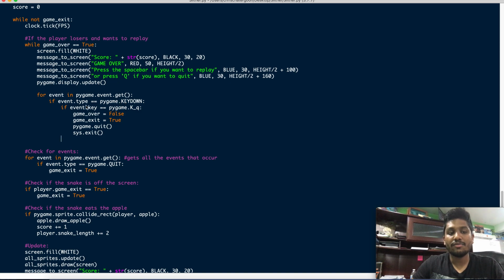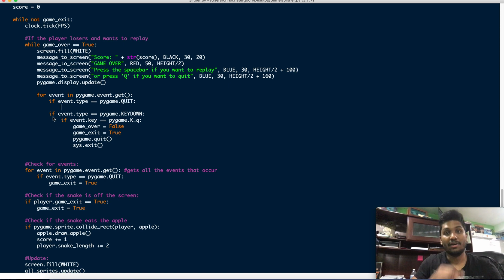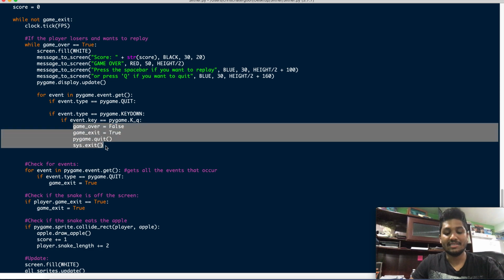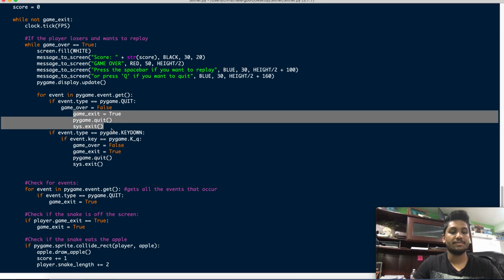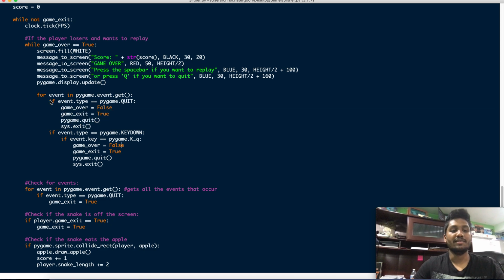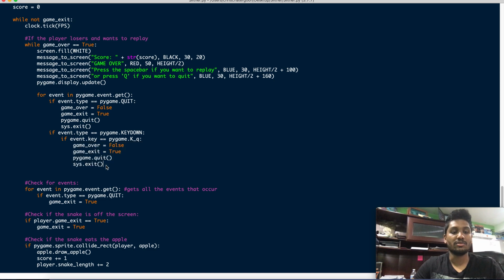Now what I also kind of forgot to do is I'm just going to make a space up here. And I like to always put this first anyway. If event.type is equal to pygame.QUIT, right? So if they hit that little red button on the top left, we're going to give them the exact same instructions. So literally the exact same instructions are going to go there, right? Make sure everything is indented properly. So if they hit the red button, same exact thing. If they press a key down, if that key is Q, the same requirements or the same things that we'll do so that it also quits.